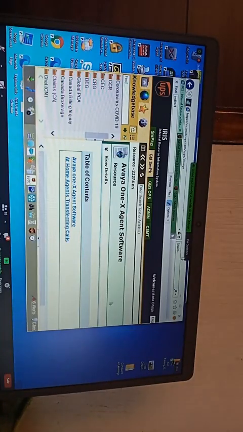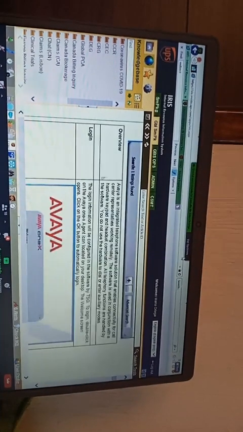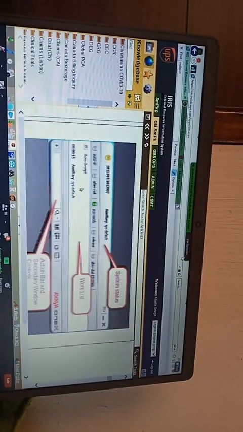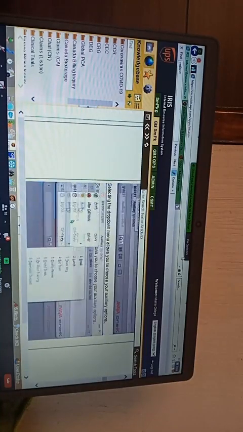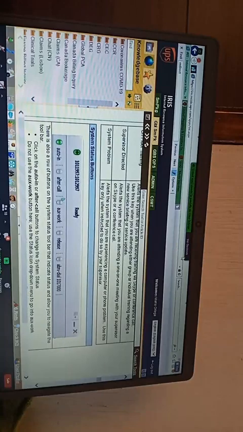Look, in here you will have the information about your Avaya, how it works, the overview, how to log in, main window, system status toolbar, auxiliary options, break, lunch, team meeting, recurrent training, quality review, unscheduled break, on floor, supervisor direct, systems problems, okay?